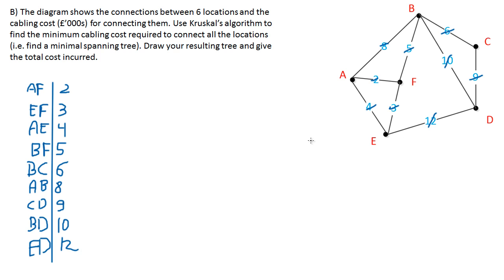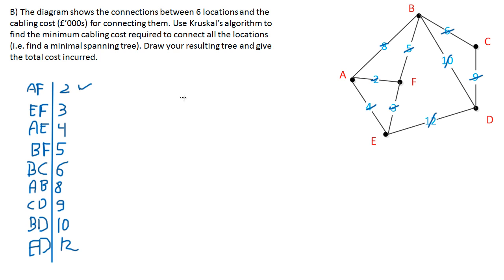Okay, now the way this works is that we've got to find values that are small and that do not repeat, because it's a tree. A tree does not make circles. A tree starts from one end, goes to the other end, but never returns back. So this is what we're trying to get. So A and F is the first one and the smallest, so we accept it. We put a tick.